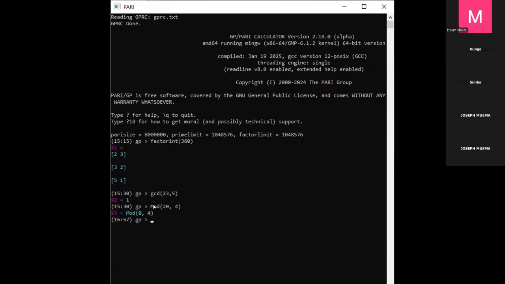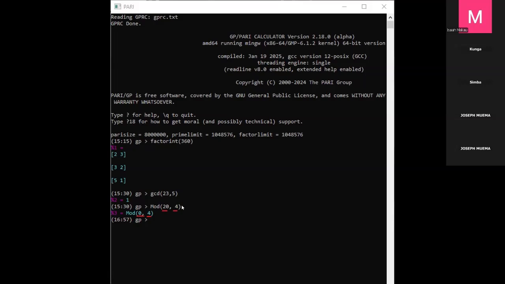When you look at the answer, which is mod 0 and 4, it means that the number 20 has been divided by 4, and the remainder is 0. So this is the divisor, the 4, and the remainder is 0.